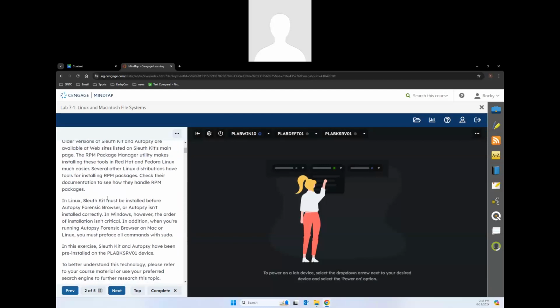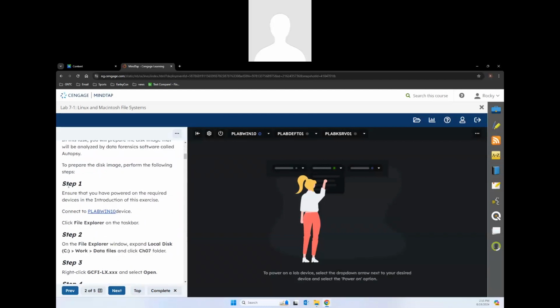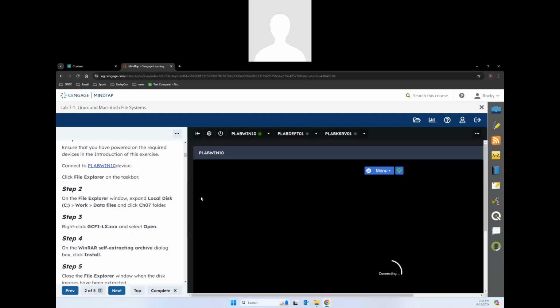So make sure that you go through and do each one of these lab steps. Sometimes these do take a little bit of time to start up. Like I said, you are connecting to live computers and working on a virtual machine.